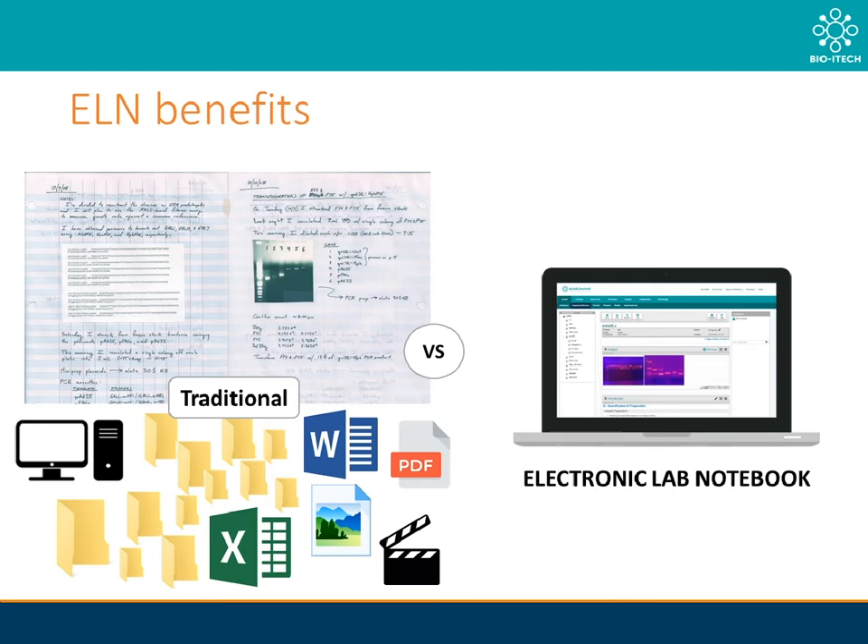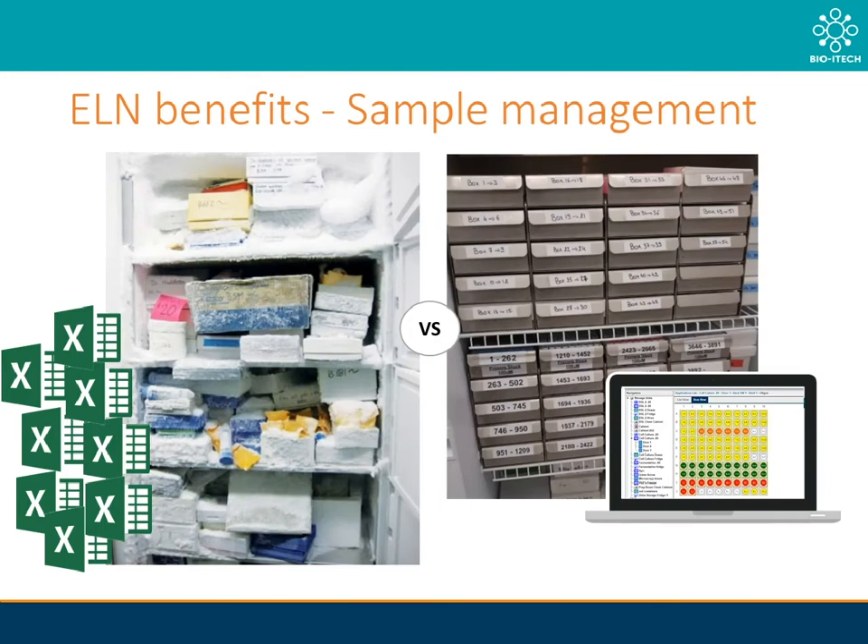Lab software uses adjustable templates and takes into account the association and organisation of the samples with the freezer and the data that is being generated. Laborious writing and rewriting of protocols is no longer necessary, and anything that needs to be known is available immediately. Who doesn't recognise the image on the left? By integrating our system, we work towards taking your fridges, freezers, etc., from their current chaotic state to a functional, streamlined, and organised system.